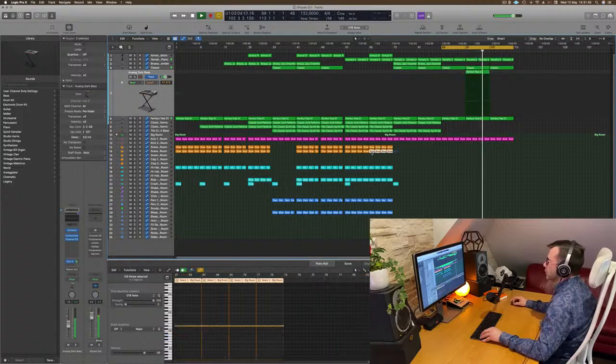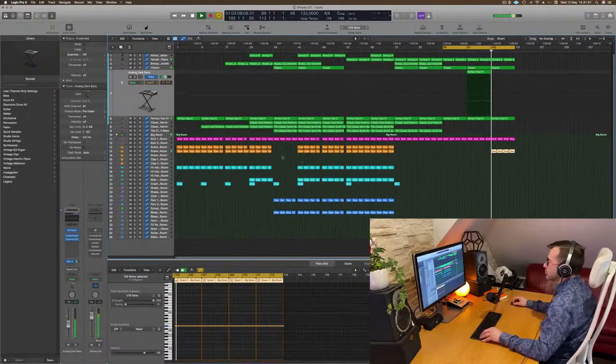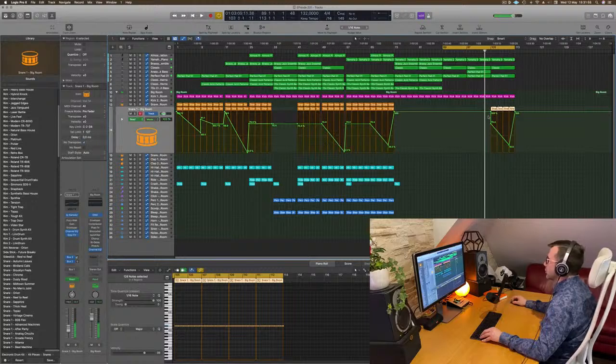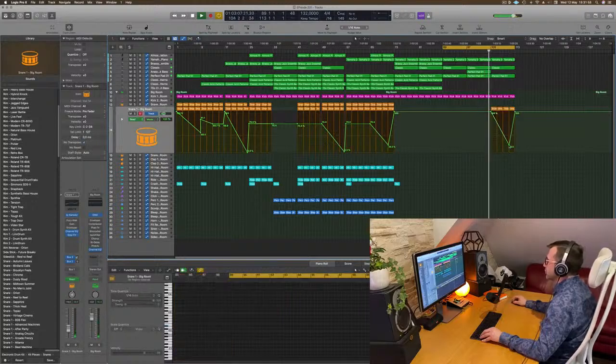Now I'm tempted to break our snare effect here. Slowly build it back up. So I think I will go probably 100% first.